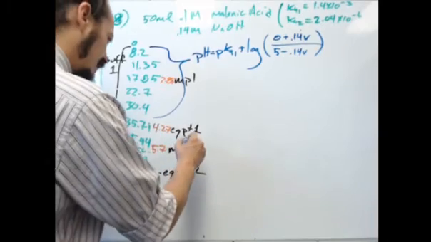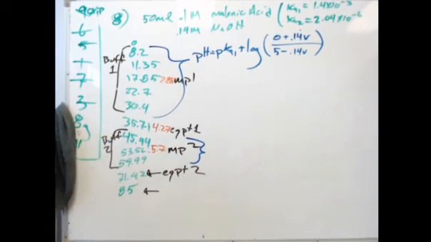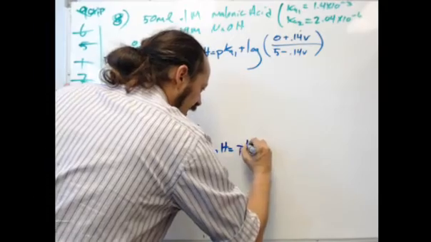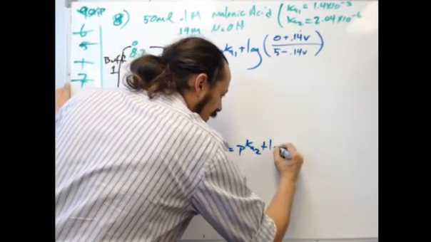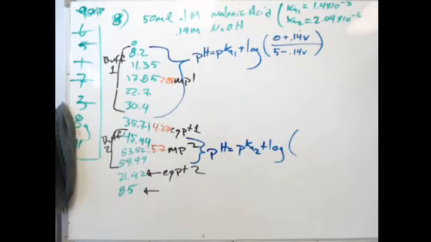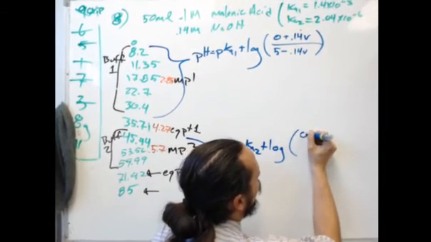Then we can skip down to these 3 problems. We've only got 2 more to do. And we can do it as pH equals pKa2 plus log. There's something special that I didn't mention yesterday in class because we ran out of time, but I figured you'd all get it by doing the stoichiometry. Did you all get it by doing the stoichiometry? Here's what happens. We still have 0 here.